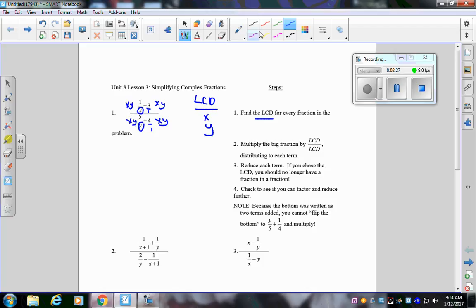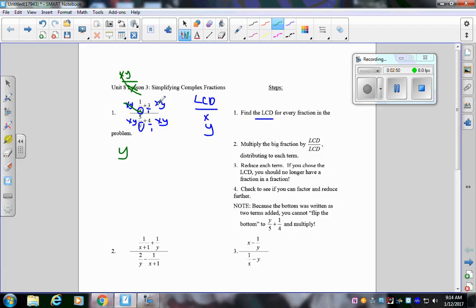So what happens here? Well, I'm doing xy times 1 divided by x. That leaves me with xy over x. Now, I don't have to write this all out if I just realize that those x's are going to cancel. That's the point of multiplying by the LCD, because I get rid of those denominators. So I'm really just left with y times 1, which is y.